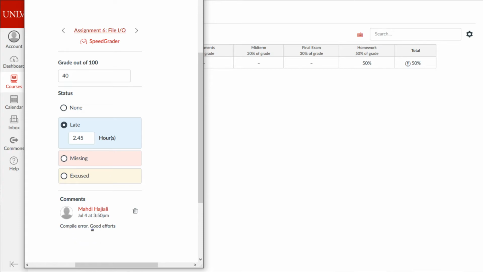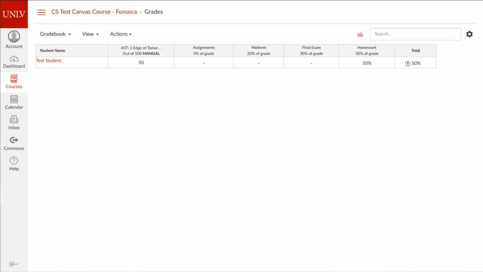However, I do think it's very nice that you always maintain a professional and courteous attitude towards students. So I do like the fact that he wrote good effort after that, because that is telling the student what he did wrong in a very nice way, but also encouraging him, saying, hey, you got this wrong, but it's a good try, don't give up. Again, I think that's the best way to approach things: be nice to the students. Some of them don't try, but the ones that do, sometimes they don't do well, and you want to encourage them so they don't give up.